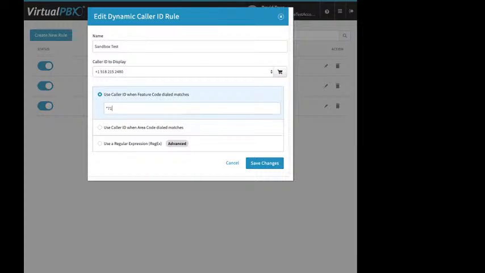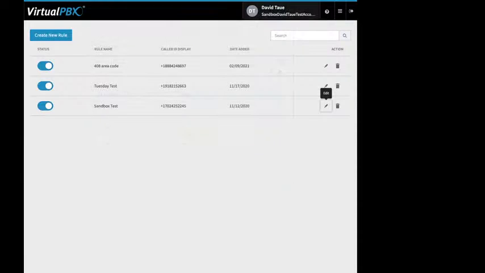And then in this case, I'm saying create *71. So that's the feature code. I click Save Changes. So now any of my VoIP phone users can hit *71 and then dial a phone number, right, to make an outbound call. And this is the phone number that will show up on the outbound caller ID instead of, say, my main company number.